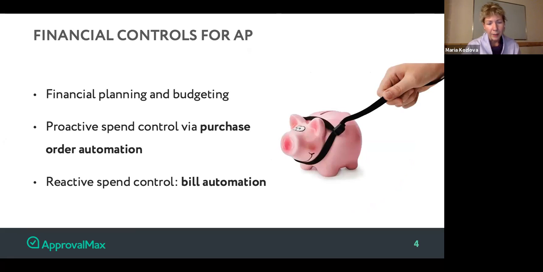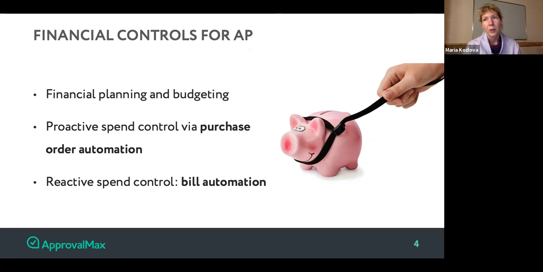So when we think about accounts payable, primarily we think about spend control. And there are three key steps towards ensuring end-to-end spend control. First, as an essential step, you have financial planning and budgeting.